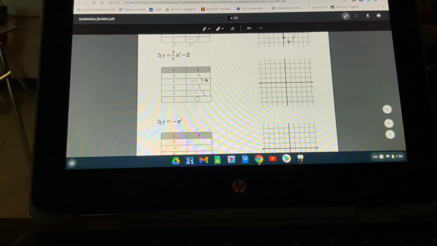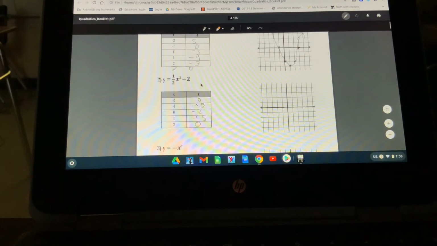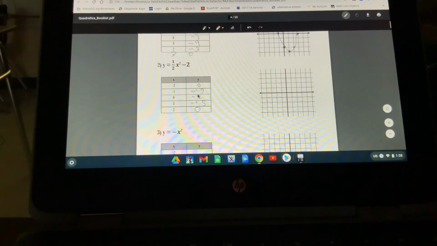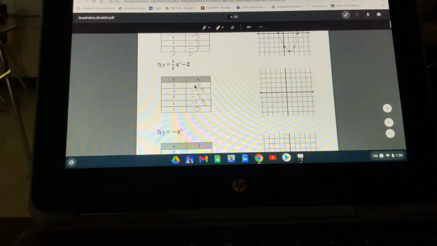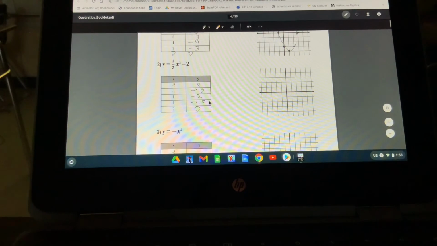And if you look at these numbers, they are a lot better than these ones, because this one is actually centered around 0 still. If you look here, this one's 0, this one's 0, this one's -1.5, this one's -1.5, and they have a bit of symmetry to these numbers.